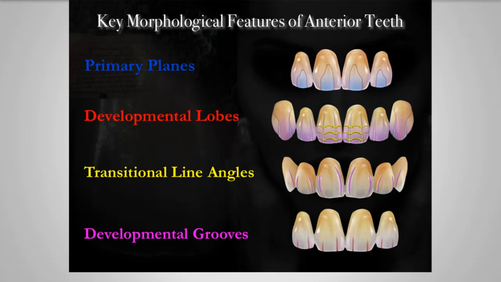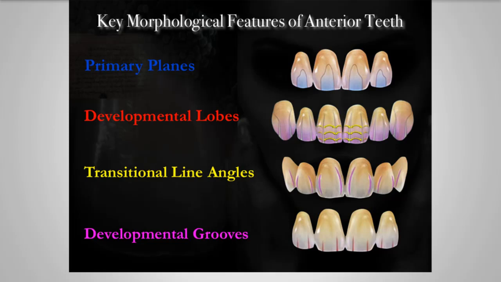In developmental grooves, one kind of a saying that I tell my assistants when they're making anterior temporaries is, those that are skilled know the top 3, but the unskilled assistant, you can pretty quickly teach them how to create some anterior grooves in an anterior provisional, and it really will make the difference. It'll almost set the stage for giving the illusion of some of the other features that are obviously more important.